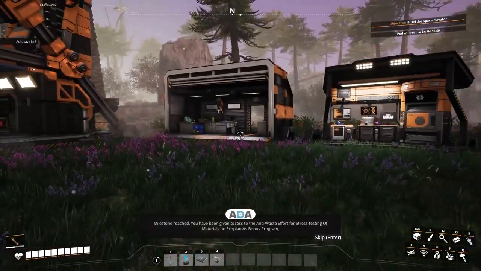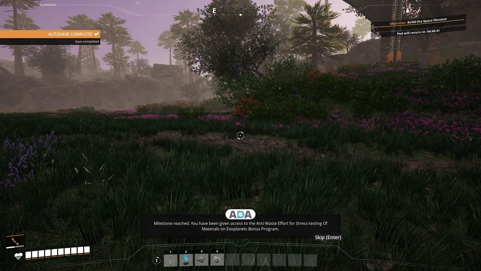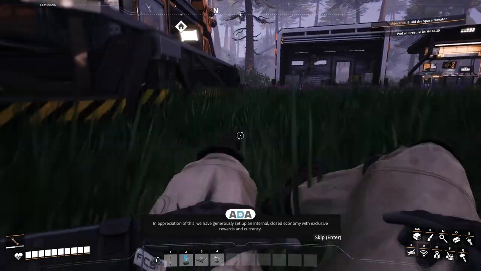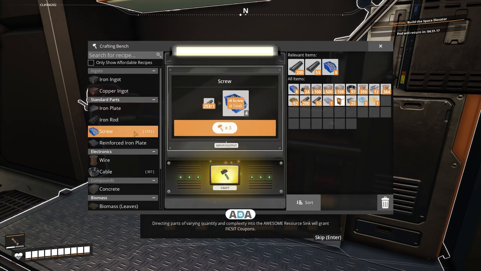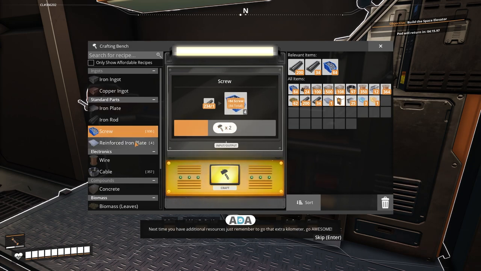Right, we've unlocked milestone the reached. Resource sink. You have been given access to the anti-waste effort for stress testing of materials on Exoplanet's bonus program, also known as Awesome. Your awesome input allows Fixit to comprehend our amazing universe more clearly. In appreciation of this, we have generously set up an internal, closed economy with exclusive rewards and currency. Directing parts of varying quantity and complexity into the Awesome resource sink will grant Fixit coupons. These coupons can be redeemed in the Awesome Shop for highly desirable items such as new foundations, walls, factory attachments, cosmetics, parts, and more. Next time you have additional resources, just remember to go that extra kilometer. Go Awesome.